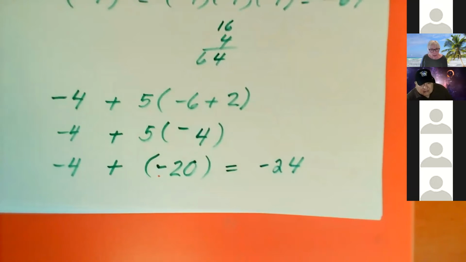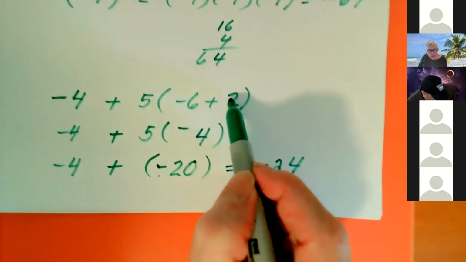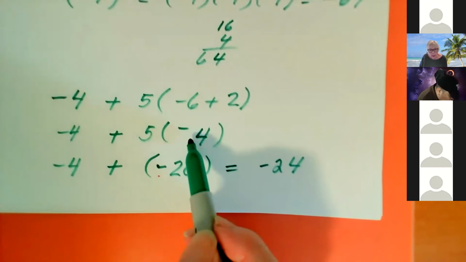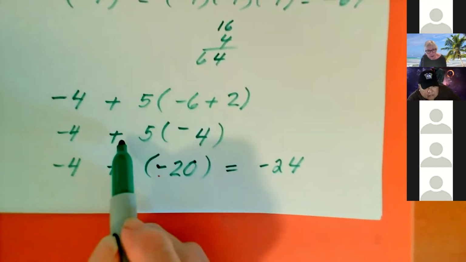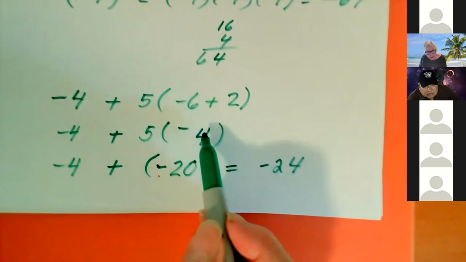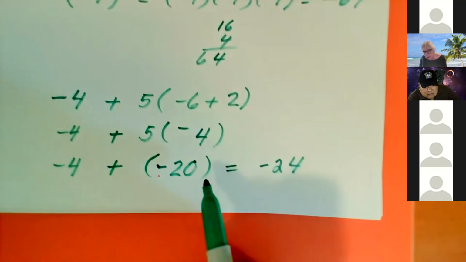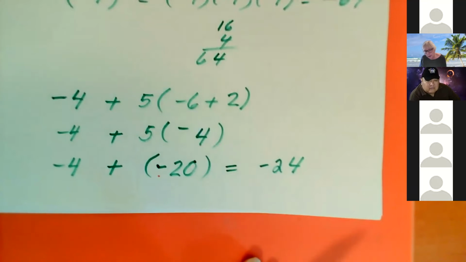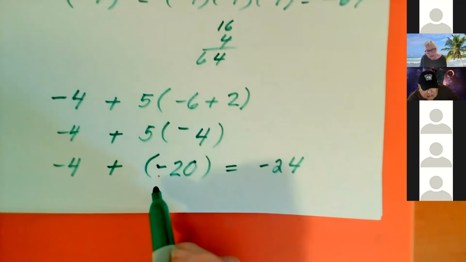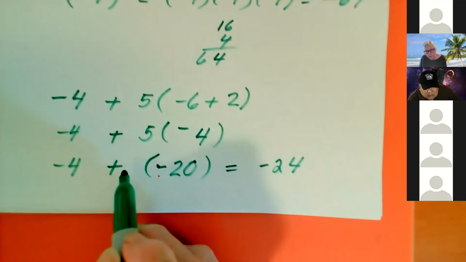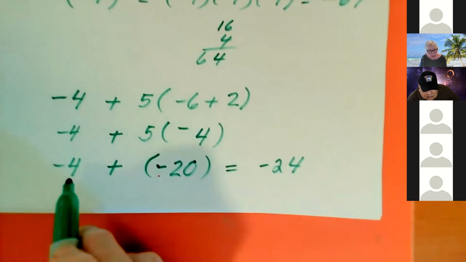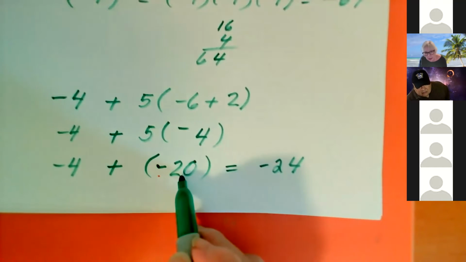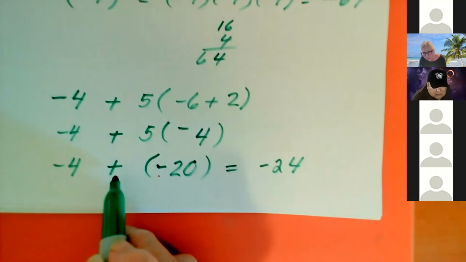Okay. So you did this first, and that improved it. You then saw this was multiply, which is a lot higher in priority than this adding. So we did this next. I put the parentheses down only for a visual thing. I could have avoided it, but I thought it made it clearer. When you have signs stacked up next to each other, I think it helps. And then you had a negative and then more negative. That does not make this positive because this is addition.